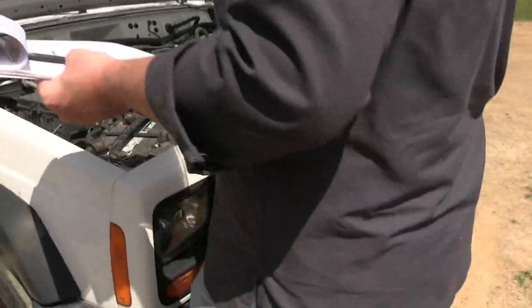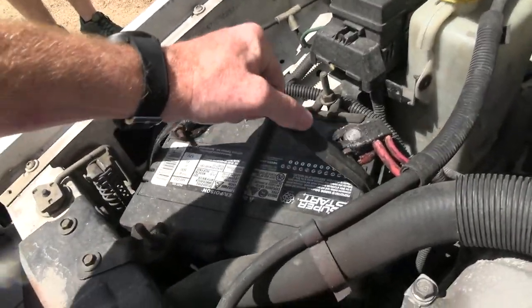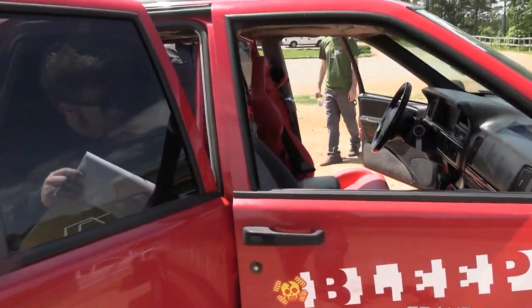So the only fab work we're really marking here is the cage. So okay, see Bleepy's cage. So battery tied down. That's good. I like how you've got kind of... back, but this one's up front. So, Bleepy, you built this cage yourself? Yes, sir.